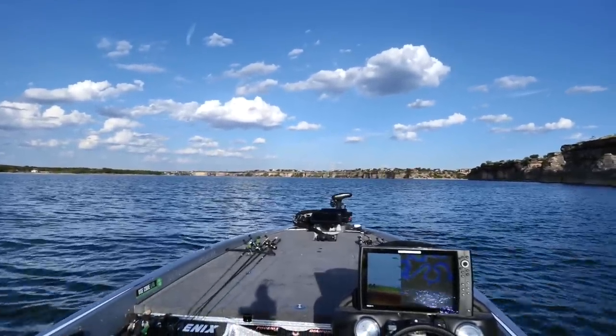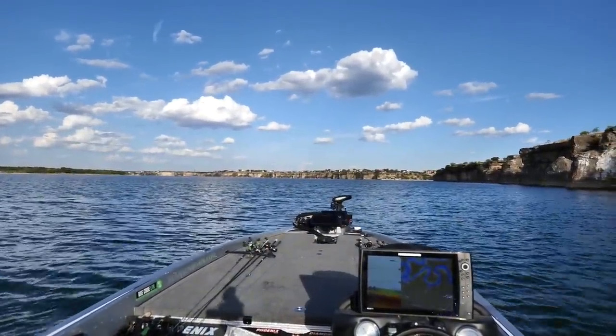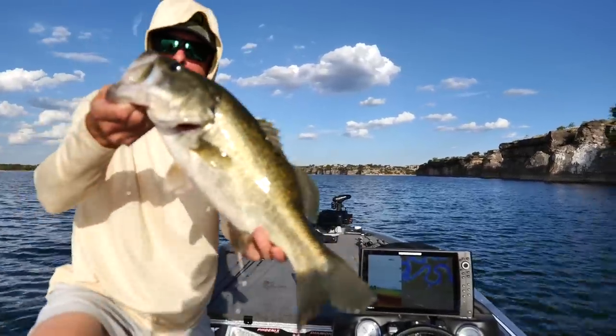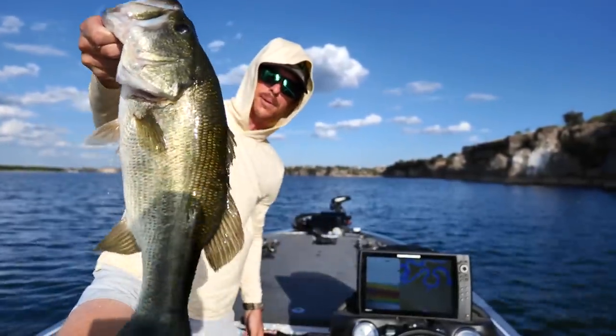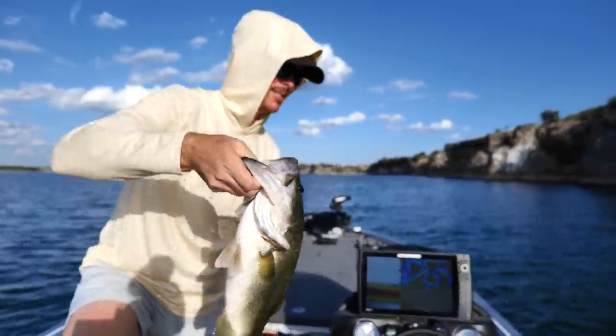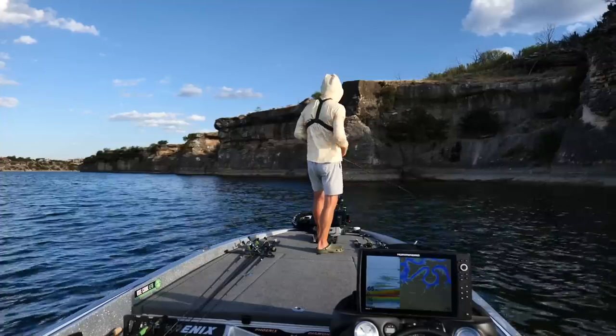Through topwater and got absolutely slobber knocked. One of my best topwater bites of the year. I'm sad you guys missed it. 4-pounder. Look at that. That's good times. My goodness, man.